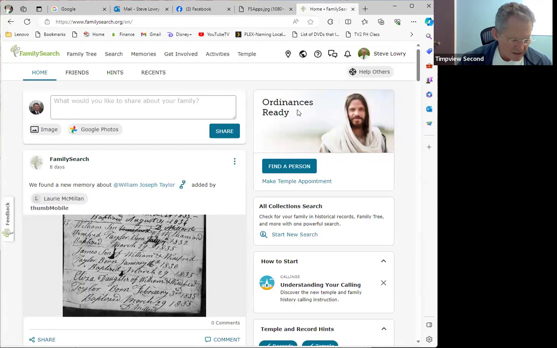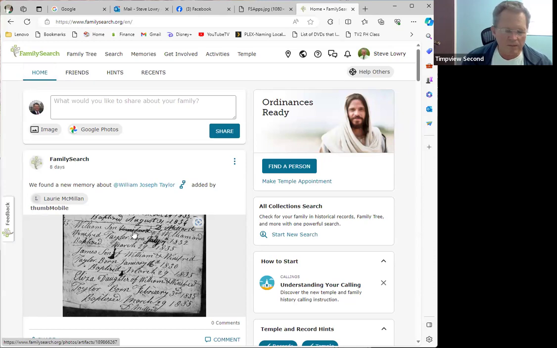Okay, now let's go look at this first page. I call it the home page or the dashboard, because when you come here, it shows home highlighted at the beginning.